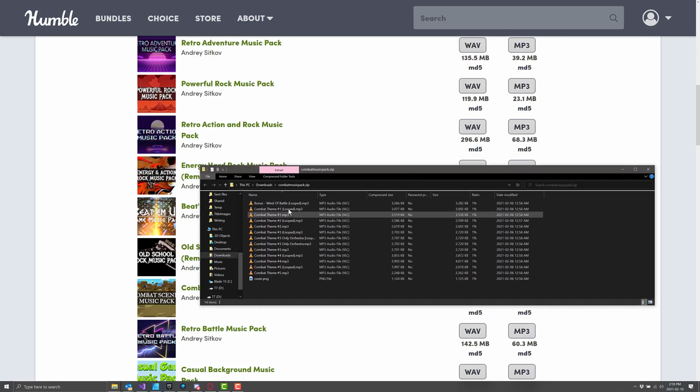You can see here, some of them are looped. Some of them are not. So if you're going to have your audio play over and over and over again in your background soundtrack, you're going to appreciate loop stuff. And here's a quick example.